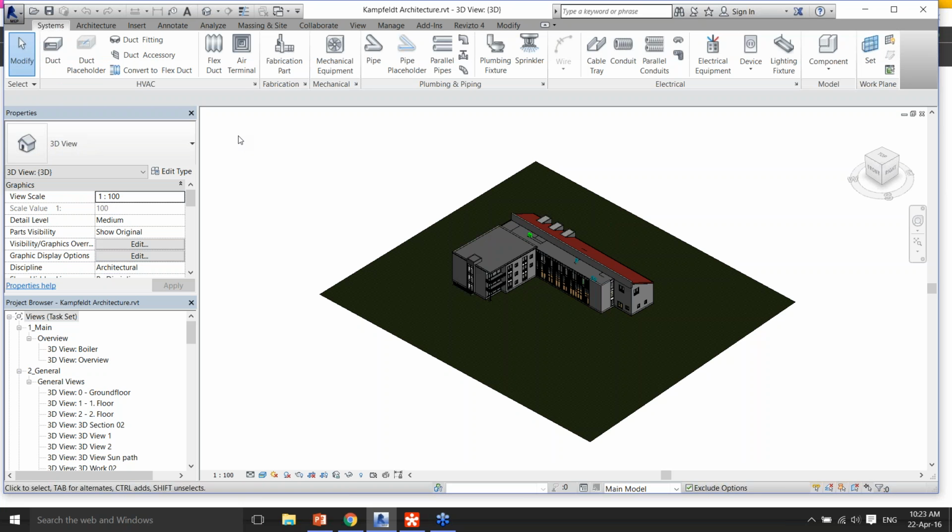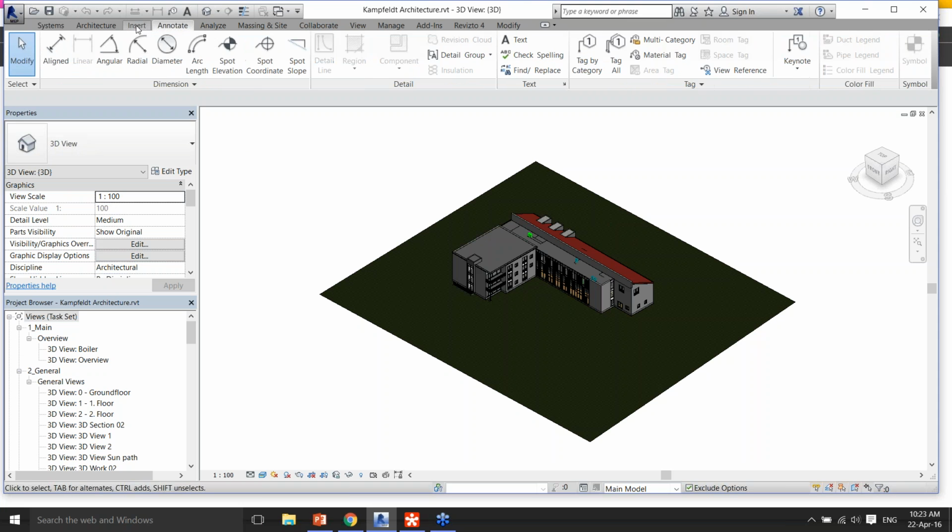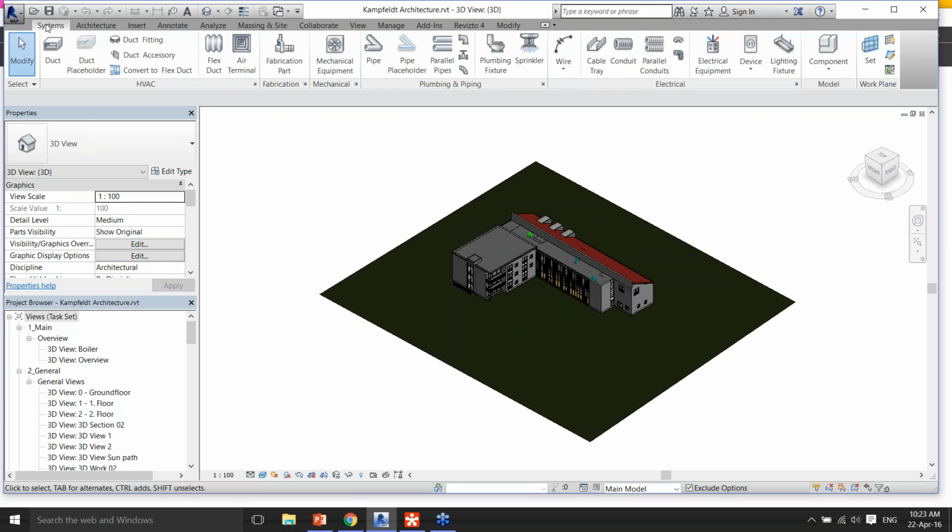You can just see here from this simple Revit environment, I've got systems, I've got architecture, I've got annotate, I've got insert, I've got toolbars that are infinitely important to the design team, but are just confusing to those people who are either new to the Revit environment or are not very familiar with working within the Revit environment. Many of the other tools out there, SketchUp being one of the alternatives that's not, but the rest of them are fairly complex in the design environment. It's necessary because those guys have very complex jobs creating these great models.